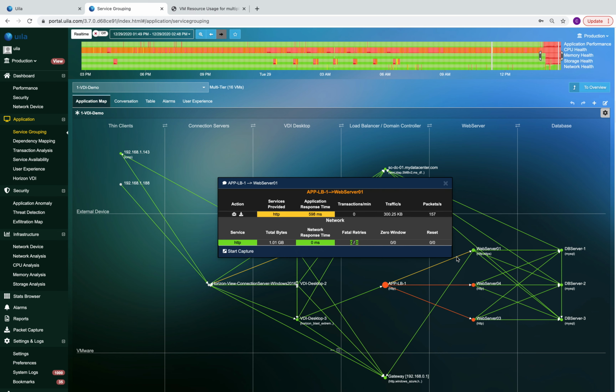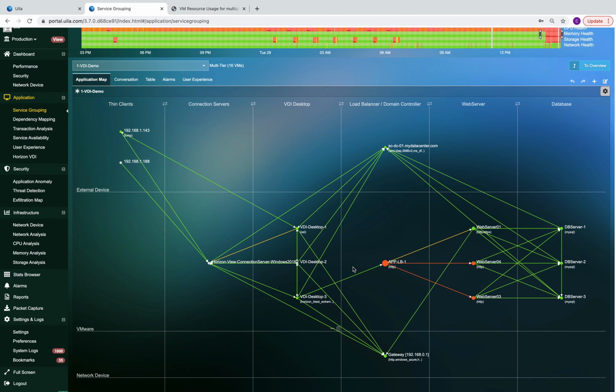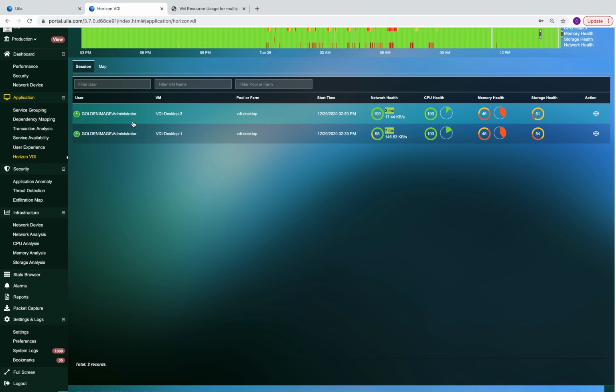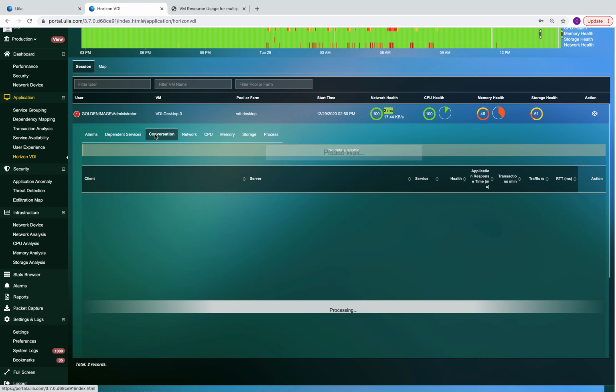Again, for this case, you see this yellow line, meaning some bottleneck is detected for this communication impacting this VDI user. You will see the HTTP response time is very long, whereas the networking again is less than 1 millisecond. So very quickly you find out the bottleneck for the VDI environment, right? There are many other details than just this graph. For example, you can look at all the VDI users. Each user, you can analyze this virtual desktop. What is it doing, right?